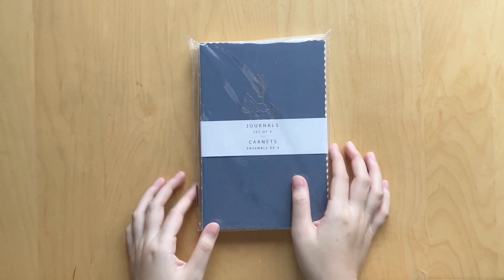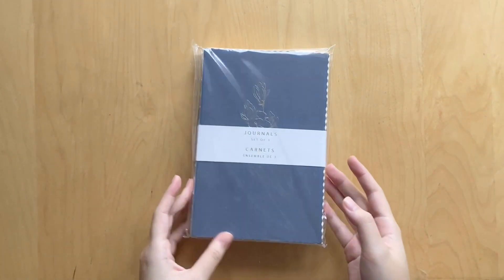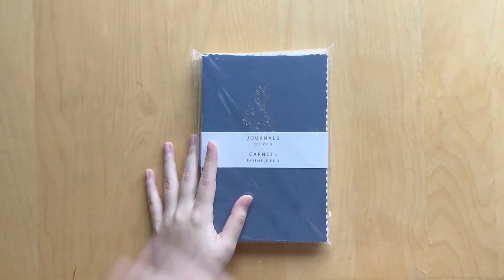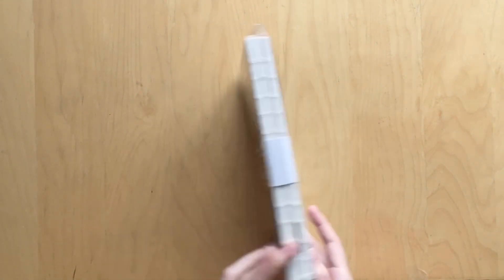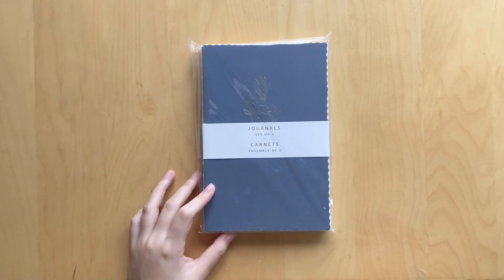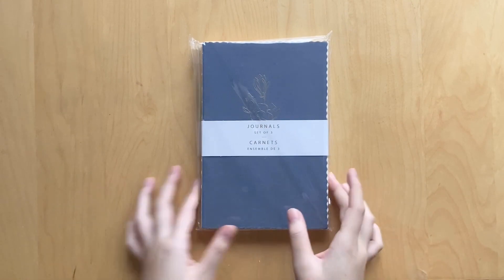Lastly, I want to show you these journals — if you've watched any of my travel journal flip throughs, these will probably look familiar. I ended up with two packs: I got one pack and then a second pack came free with it, so I kept those three and designated them as my travel journals. The next time I go on a trip I'll probably cover up the cover so it looks a little different from my past journals. It comes in a pack of three and I'm super excited to use these in the new year, assuming I do any travel.